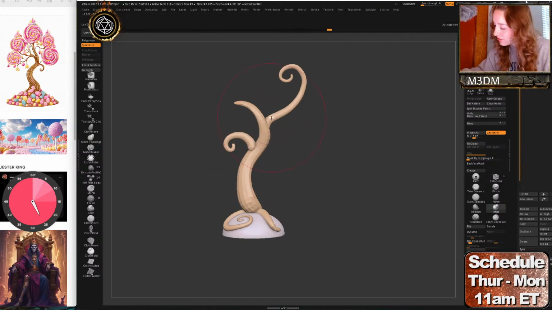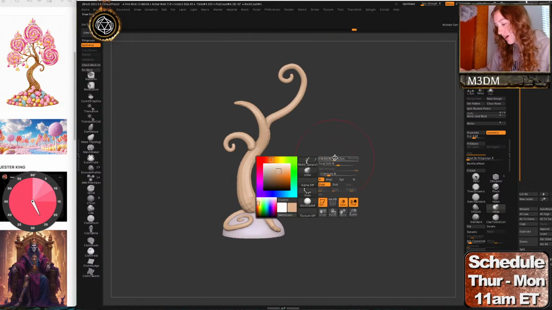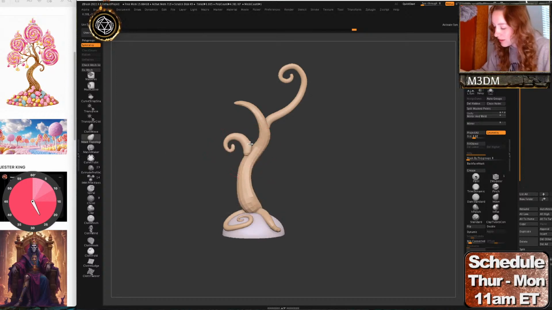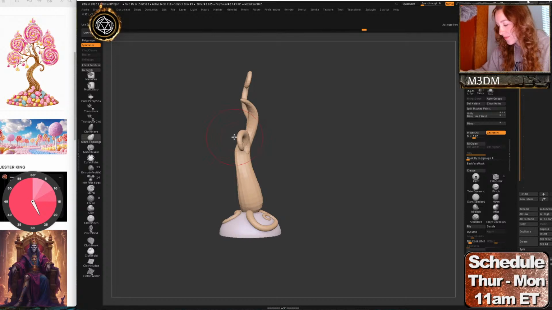I'm gonna make sure I inflate most of these volumes here because I really wanna make sure that I don't have any 3D printing headaches to deal with. I'm kind of asking for some problems with these swirls right here, but they're so nice, so I'm gonna keep them and figure it out.